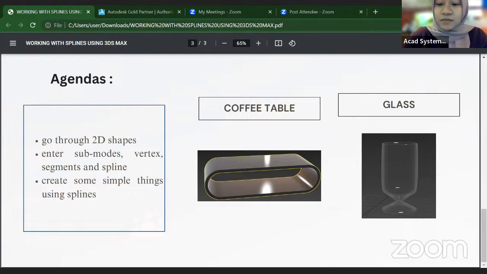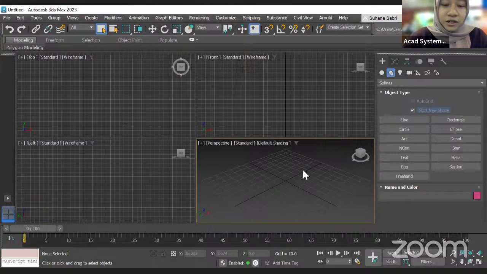Now let's jump into our 3D Max. Now I've opened my 3D Max. So we go to this create panel here. We have this object type that falls under splines. If you look, the first thing is line.